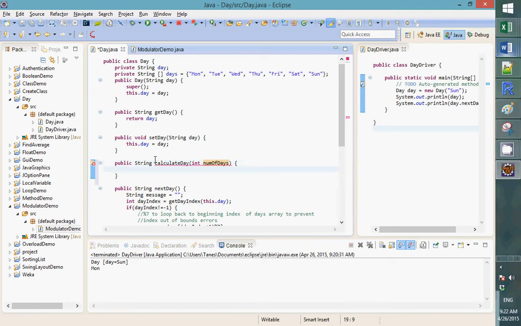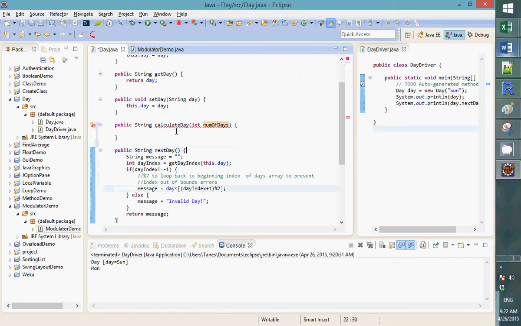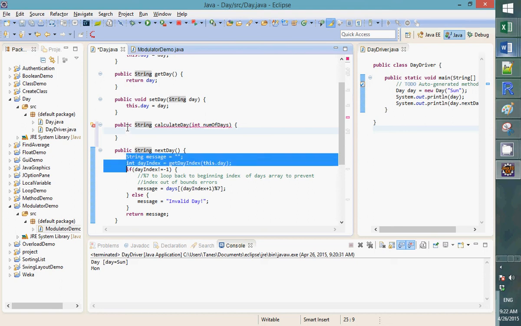It's the same concept that we have to loop through this and get back, but instead of next day being plus 1, in the next 2 days it's going to be number of days, plus 2. So you should do the same. Get the current index first, which is the same as here. I'm going to copy this.